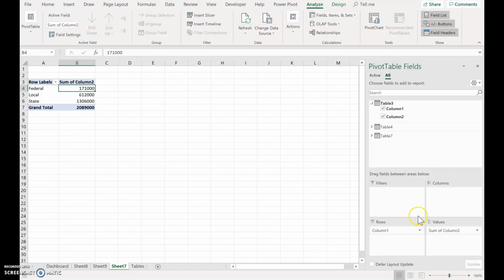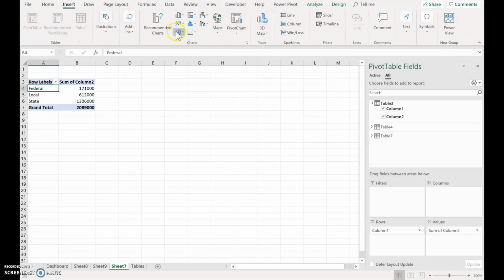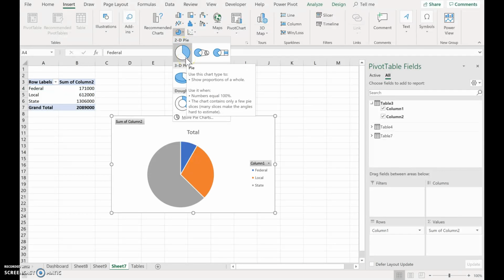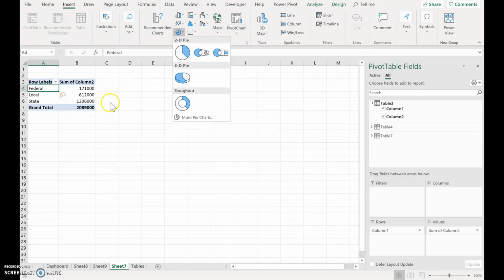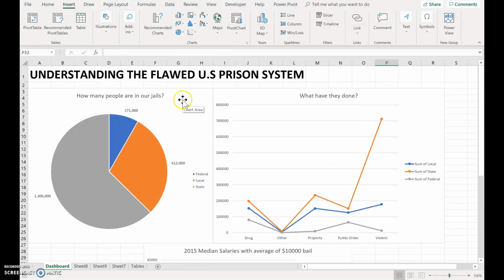And once you set it up according to this, you will see that the table comes out just like this, and then that gives you a grand total at the bottom. Once this is created, your pivot table, you will click on anywhere in the table, go to Insert, Recommended Charts. You can see here, click on Pie Chart, and you can see 2D Pie. As you can see, if you highlight over it, it shows you a sample of what it will look like. So once I clicked on that, I was able to come up with this.